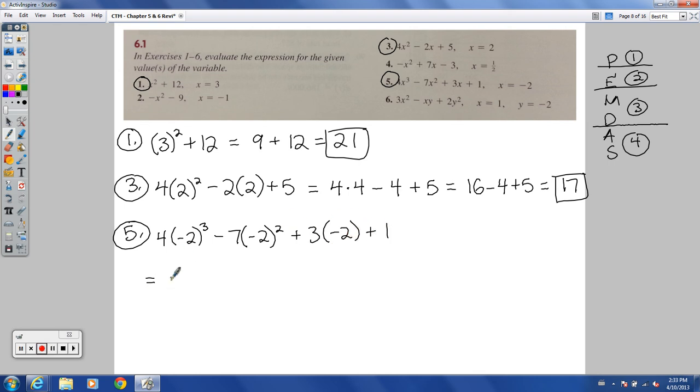And so this is going to equal, this would be negative 2. Any negative to an odd power is always going to be negative. You'll have one negative left over in the end. 2 cubed is 8. And here we'd have negative 7. Any negative to an even power, the negatives will cancel out completely. So you'd have a positive, and then 2 squared would be 4. This would be negative 6. I could simplify that right now. Simplify the multiplication here first. So negative 32, minus 28.